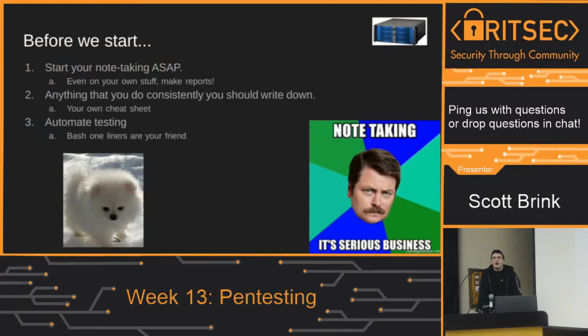I have my own personal checklist whenever I go into an engagement. Do this list of stuff first. I have my own custom parsing scripts for Nmap. Once I have that, run specific attacks on specific ports to catch low-hanging fruit. Automate your testing. Learn how to do a bash one-liner. It's just a for loop, and the syntax is awful because bash, it's bad. It's white space dependent. That's a whole different topic. But learn how to automate your testing. Like I was saying, I have all of my automated things. It makes it way easier.